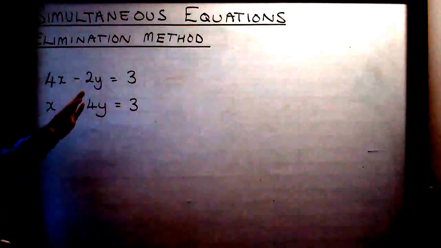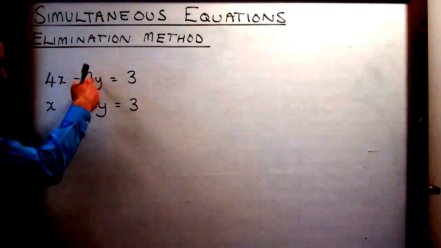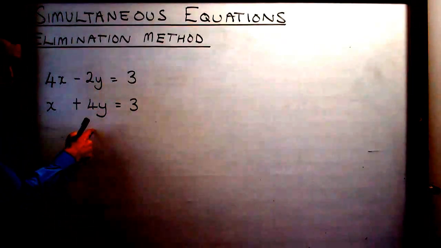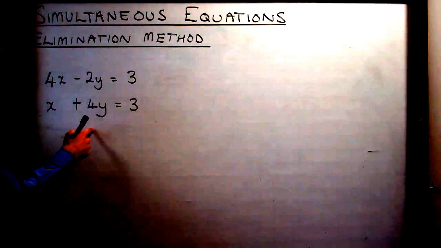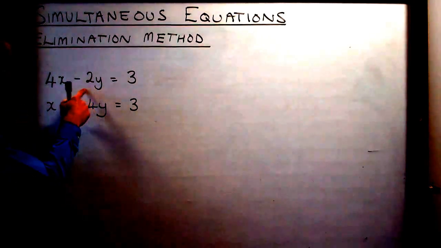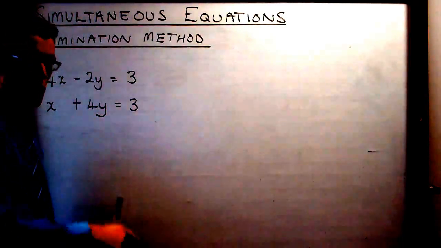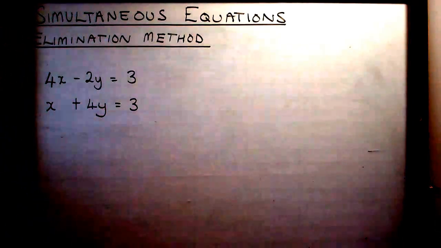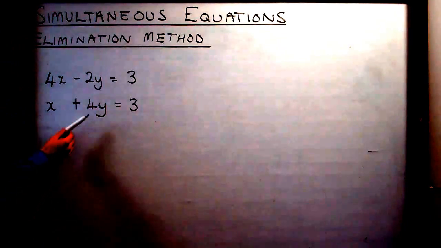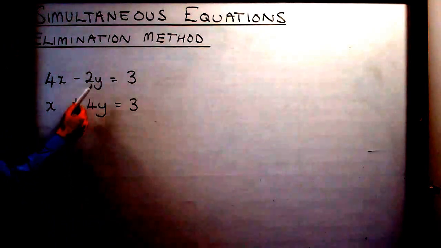Well, before, what we would do, remember, is add or subtract the two equations together and that would eliminate this variable in the middle. But we can't do that in this case because no matter how we do it, negative 2 plus or take away 4 is not going to work. So we're not going to eliminate the variable that way because these numbers are different. So we have to effectively make these two numbers the same. And how are we going to do that?